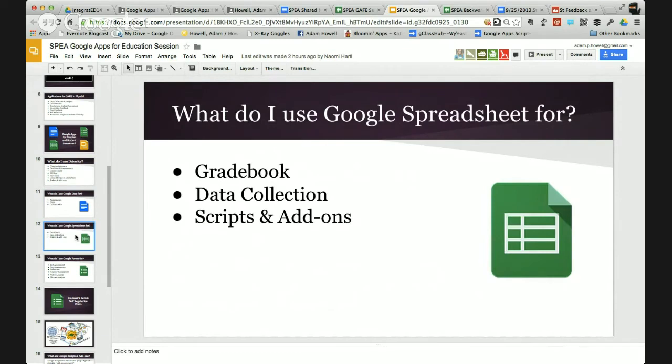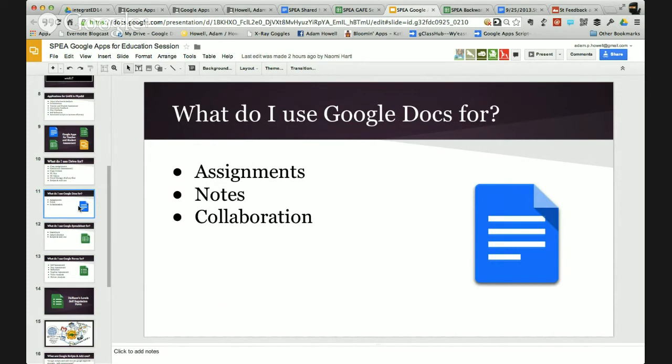I also have a collaboration tool. It could be kids editing a document. No longer can you have kids saying, I can't work on that document because my partner has it on that computer, or my partner's sick. No, you have access to it. You can share it with me as well as a teacher. I have access to it, so I can see when they've edited things. You can go in, see revision history, and see if they're working on it last minute or throughout the process.